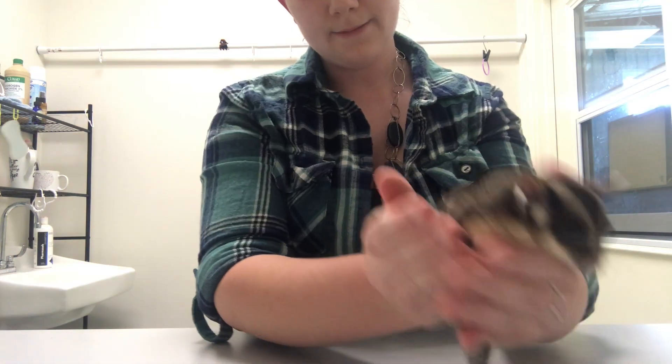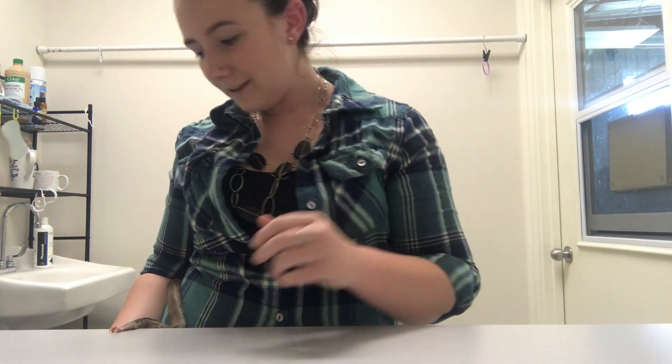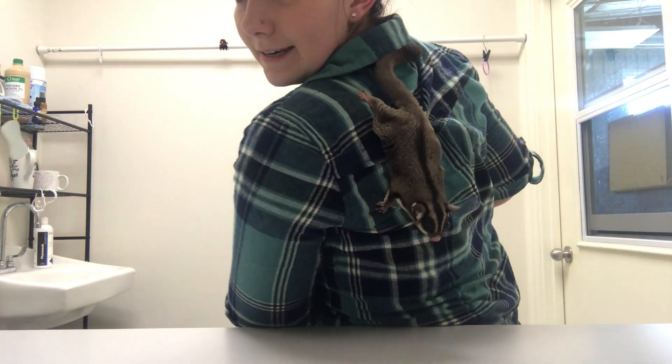You might still see a little remnant of the bald spot, just like this guy, but they'll basically be able to just be friends with other gliders when introduced to new ones. Now if you can see this skin flap in between his feet — that's what we call a patagium. The patagium is what they use to glide. These animals don't really fly, but they get the name 'sugar glider' because of that skin flap. They go up to the tops of very tall trees in the wild, spread out those wings, and that little skin membrane catches the air as they glide down.